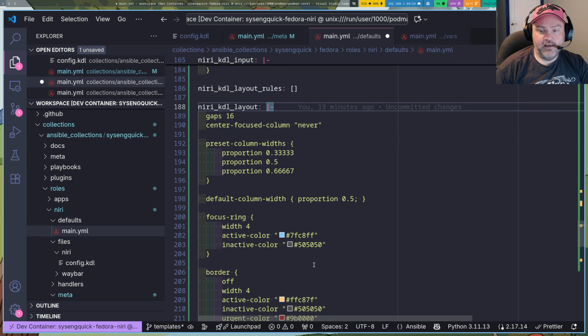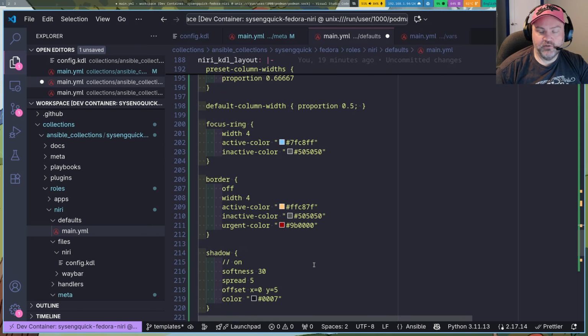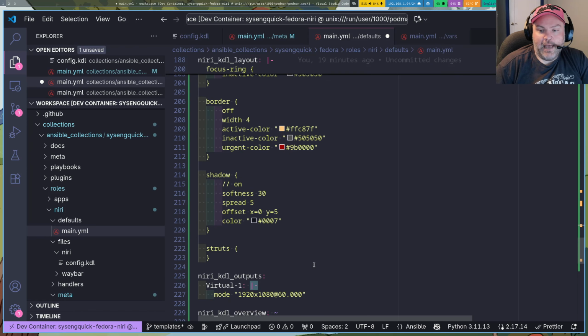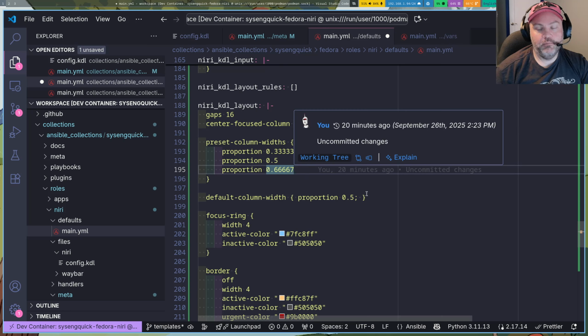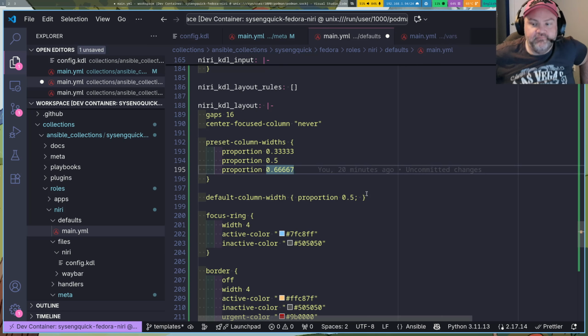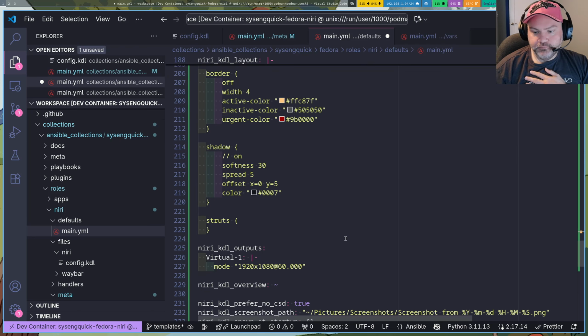This layout, again, I left everything as the defaults. I like the way it looks, so I'm happy with this. If you don't like the way it looks, you're probably going to change a lot, so I don't feel too bad, or at least not nearly as bad as I did about the binds, changing one keybind. I think if you're going to change something, you're going to change a lot of stuff. I don't see anyone just saying, you know, I need a 75% proportion one. I don't think so. Maybe you will, I don't know. But that wasn't something that made sense to me, so I didn't do that.